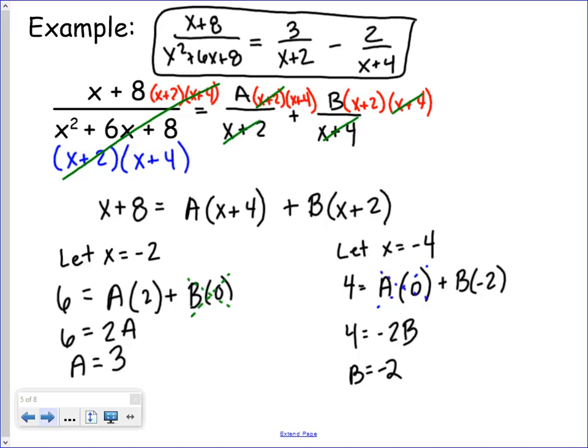Where would that be used? You'll use it again in calculus to break up a rational function. I can ask Mrs. Hillman where she exactly uses it in Calc AB. But it's kind of funny. We do it and then we don't do anything with it, which is a lot of what we do in calculus. It's kind of like this hodgepodge of all these skills you need, but we don't do anything with them. But you'll see it again in calculus. I would need a reminder about exactly what we do it for. Okay. Probably derivatives or something, I would guess, because it would be easier to do the partial ones.